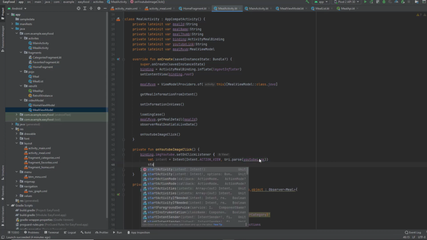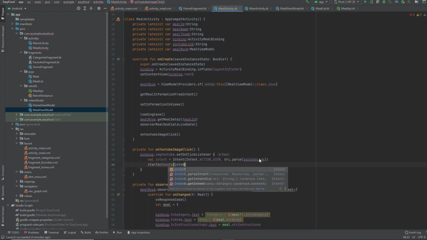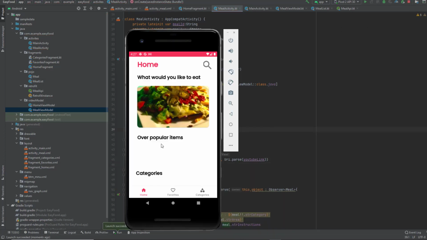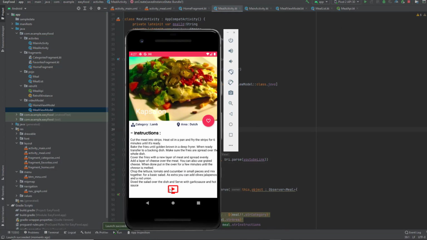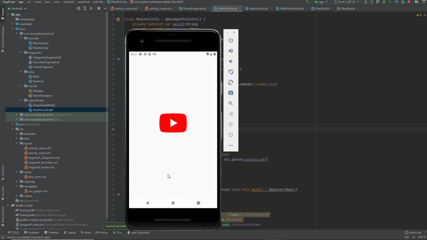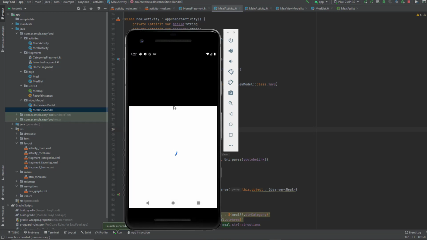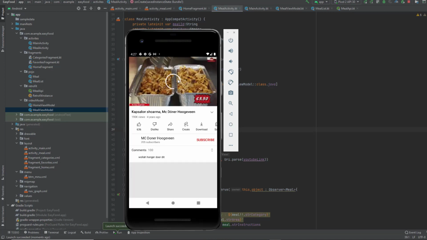Now start activity. Let's test that. Click on this meal. If I click on this image, I should go to YouTube, as you can see, and everything works as we want.